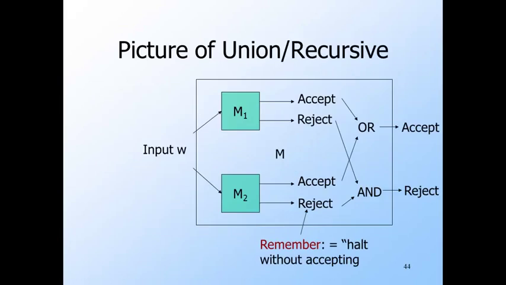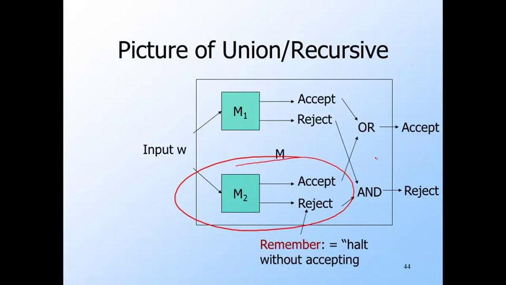We're going to use picture proofs for Turing machines quite a bit. Here's how we represent an algorithm, a Turing machine that always halts. It's just a box with two output signals, accept and reject. We should understand that reject just means that the machine halts without accepting. We know that an algorithm will eventually make one of these signals, and of course not both.